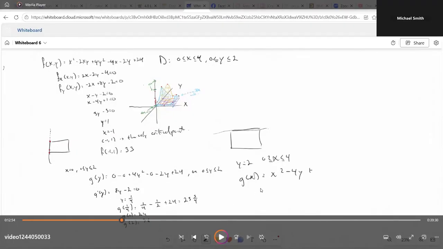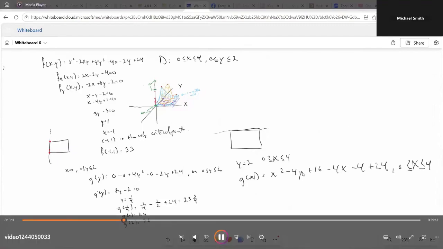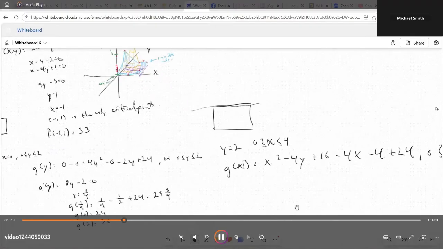So here I'm trying to check the top edge now. For the top edge, y is fixed at 2. And that means that the function f reduces to a function only of x. You plug in 2 for y everywhere. And now you only have things involving x. There's a little typo. I'm going to fix that in a second. That should be an x right there.